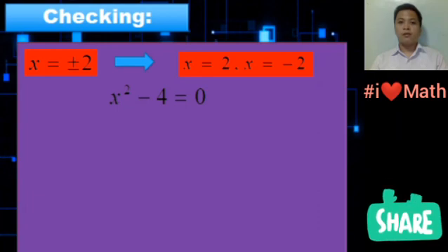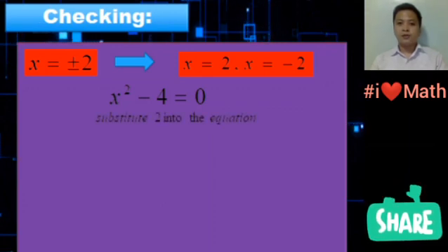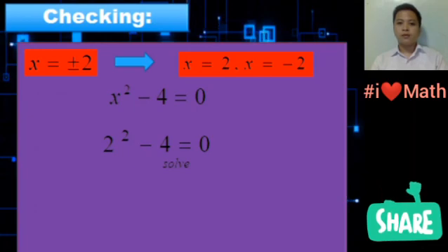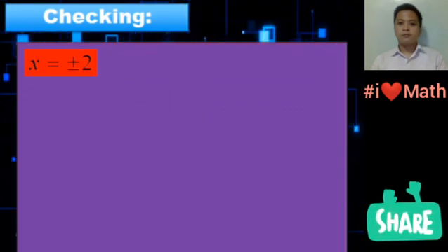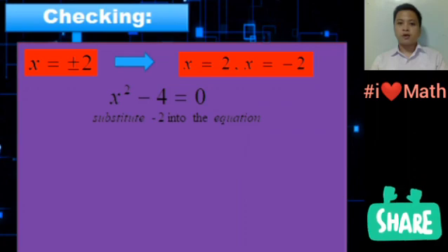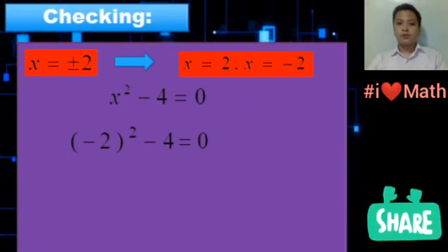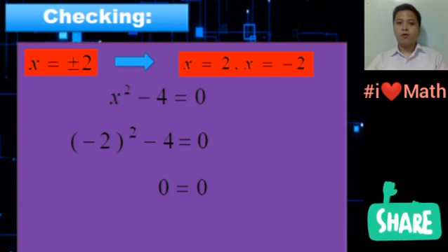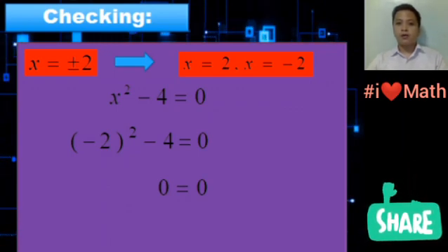The original equation in example 1 is x² - 4 = 0. First, we will use positive 2. Substitute 2 into the equation: 2² - 4 = 0, which gives 0 = 0. Now we will use negative 2. Substitute -2 into the equation: (-2)² - 4 = 0, which gives 0 = 0. Both positive and negative 2 satisfy the equation x² - 4 = 0. That makes our answer correct.